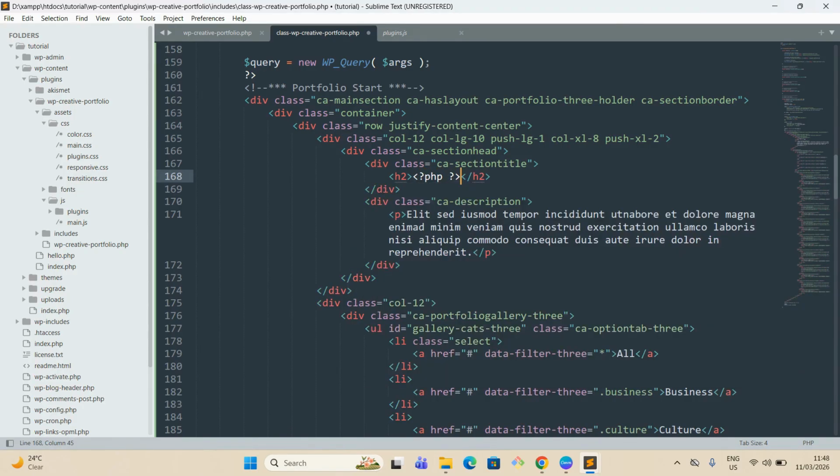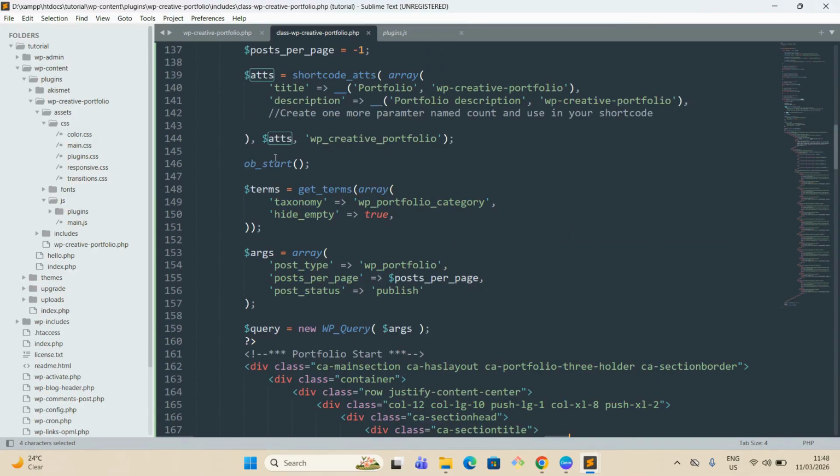So if I just go here and echo escape HTML, why are we using escape HTML? Exactly, to make sure everything is properly handled. Attributes are the array of attributes we are using in our shortcode.